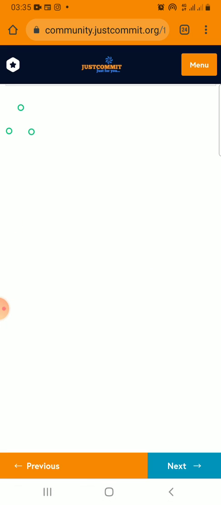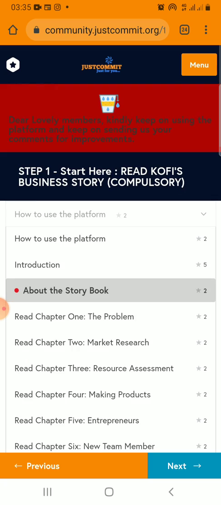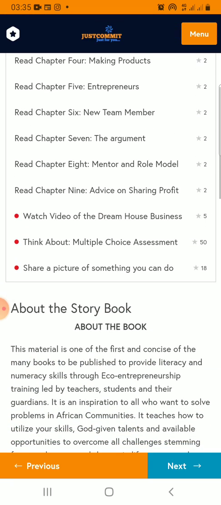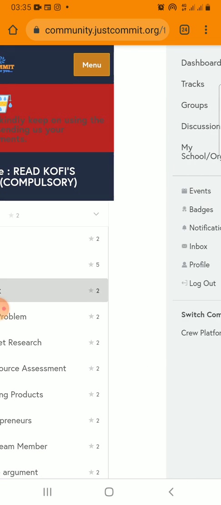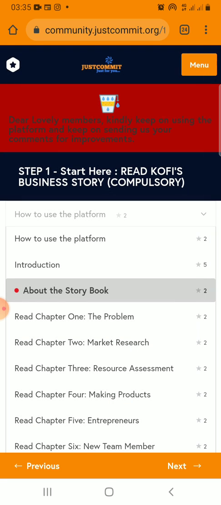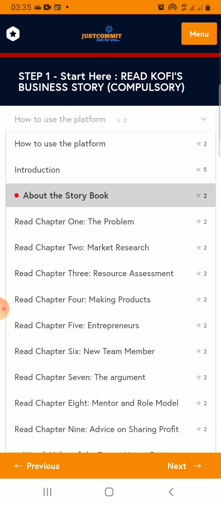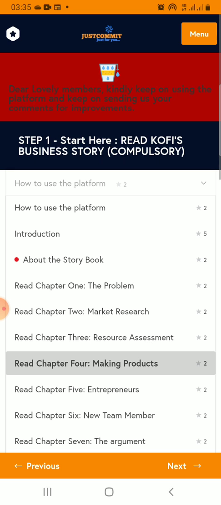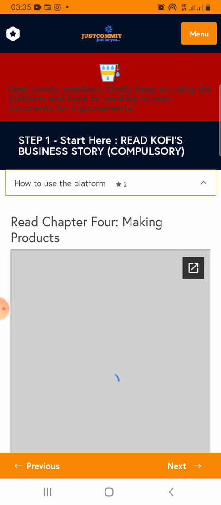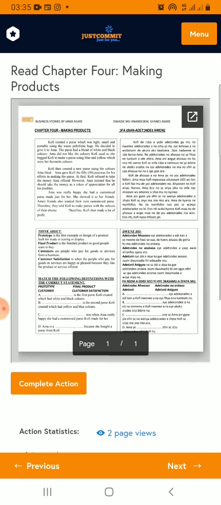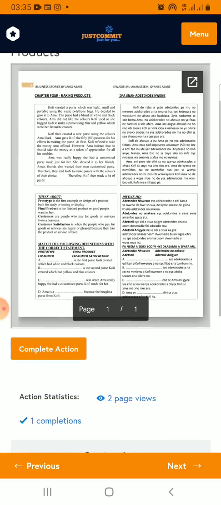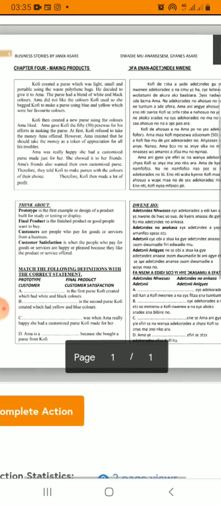Then I go to the next lesson, and there are points to be awarded for each lesson. So I can share videos and do a lot of stuff on this platform. Basically, these are the features of the platform. You can see we have ebooks embedded in this app. When I get to this part, let's say chapter 4, baking products, you can see an ebook here that is embedded, so I can zoom in and read.